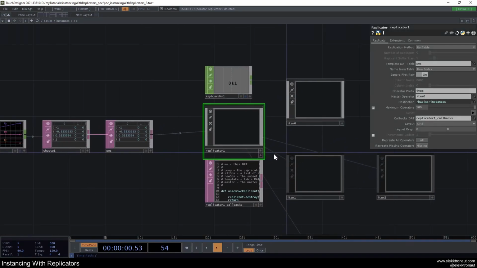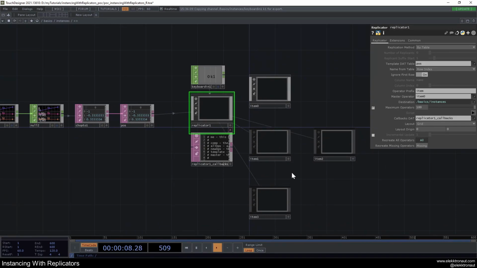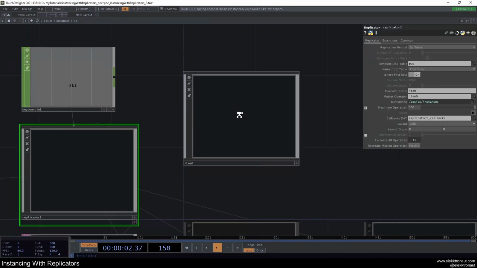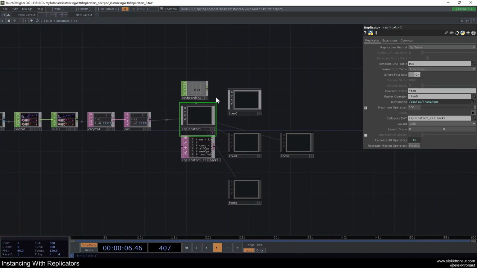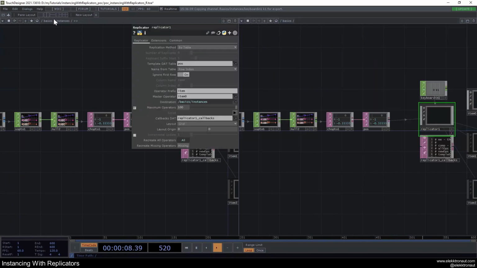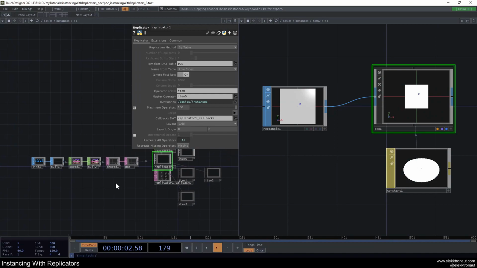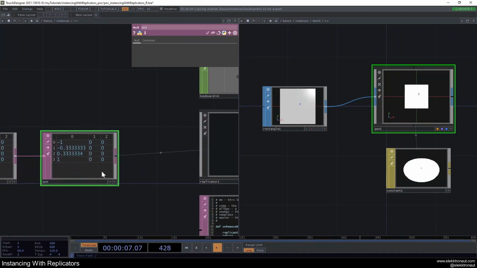But I don't want to go here and click every time, so I'm just going to use our 1 key as a reference, and so now every time I press 1, all of these are being recreated. So every time you change something in the master, you need to recreate all the operators, so they're being updated. Alright, so I'm gonna split my view here and go into my master again, and then look at this table again.